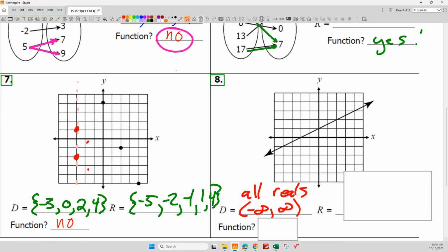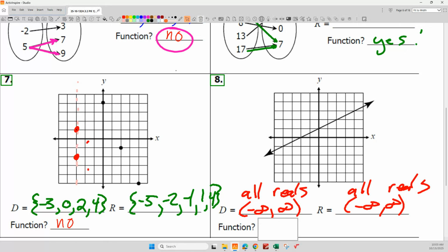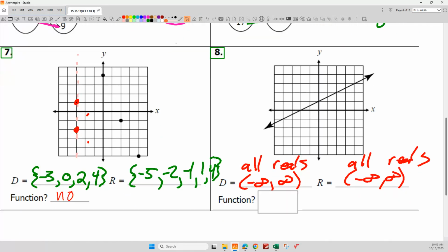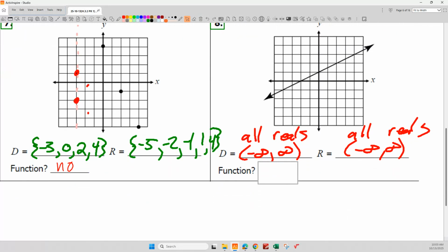What's the range? All reals, because it looks like this continues upward forever if an ant is walking to the right. And if an ant were walking to the left, he'd be walking down forever, right? So again, all reals. And give me thumbs on this. Is this a function? Yeah, how come? Okay, what does it pass? The vertical line test, yeah. Okay, good. All right, so let's look at another one of those.